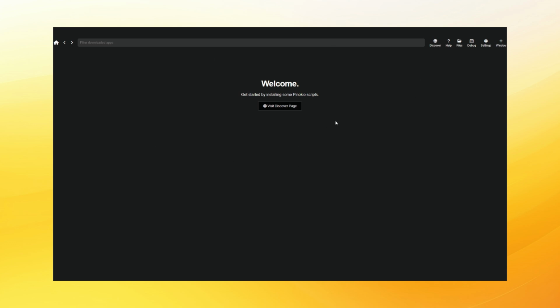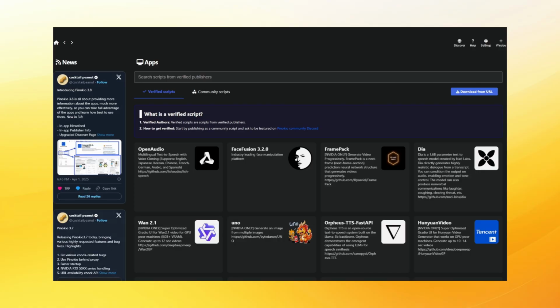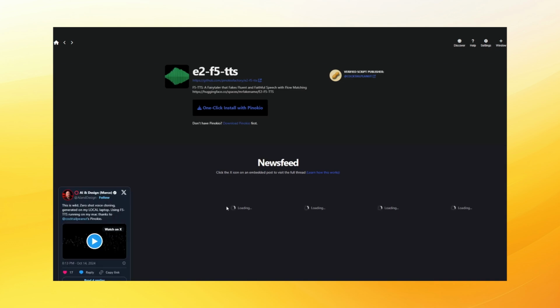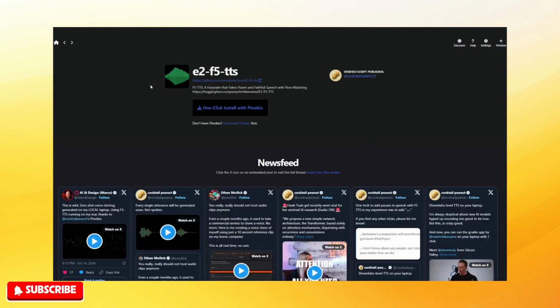Let's install the voice cloning model. Click Discover. You'll see a large list of many models you can download locally. The one we'll use today is E2/F5-TTS. With this, we can use this AI model locally without worrying about accounts, tokens, subscriptions, and all that. Local, free, and unlimited. Let me know if you want more videos showing powerful Pinokio functions for using all kinds of AIs. Once you've found the model, click it.